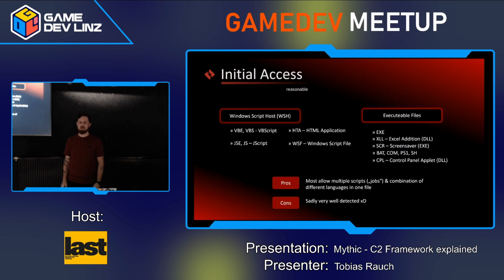And now let's say we're gonna make it reasonable. As I stated before, there are a few file extensions that you probably know that are quite known and they just work. And as I stated, VBS script, you probably know from the XP ages. It's old, like really, really old, but it's still used because it's still effective. And as an example, XLL, exe, or BATs, or those CPL files, they sometimes simply don't get flagged because many antiviruses are actually static.